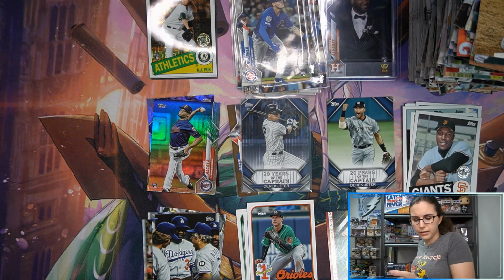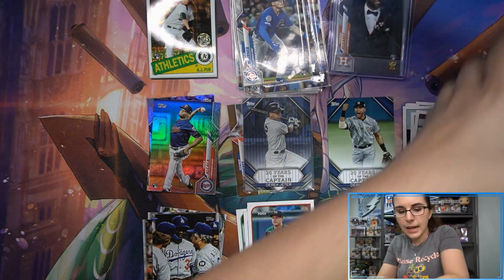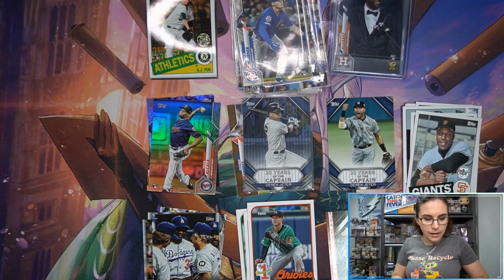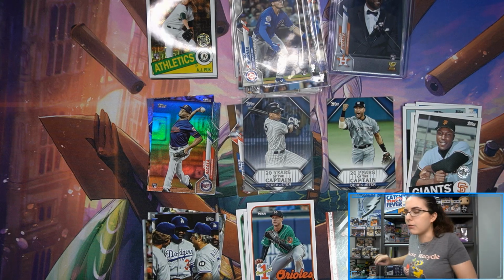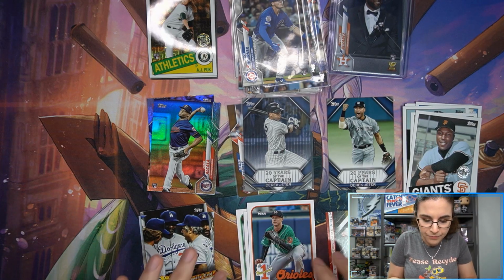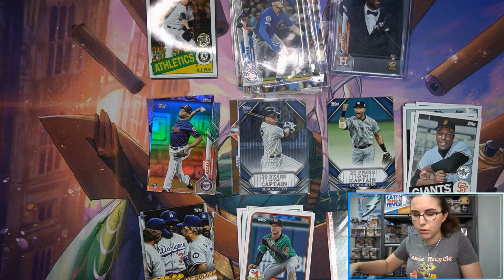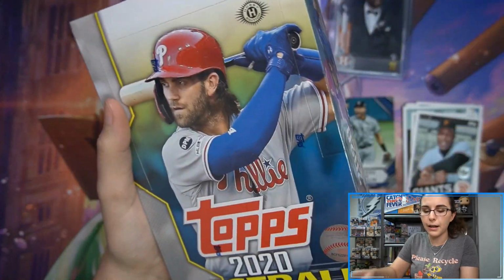Technically, yes, but in terms of what we found here, we did get one Arozarena, one Grisham, a handful of nice rookie debuts. Also got that Yordan Alvarez photo variation short print. Couple foils. Gold foils, I believe, are exclusive to the jumbos. We'll just be seeing silver foils here. The one blue Derek Jeter insert parallel, and like I said, that one gold Gláber. All right, let's go ahead and get on into the second box.